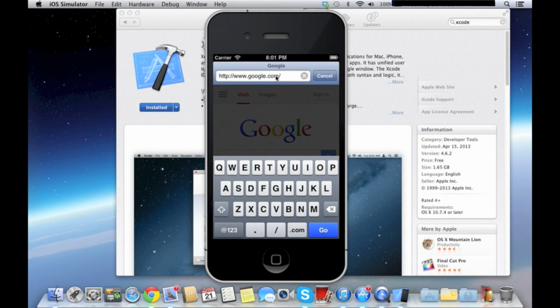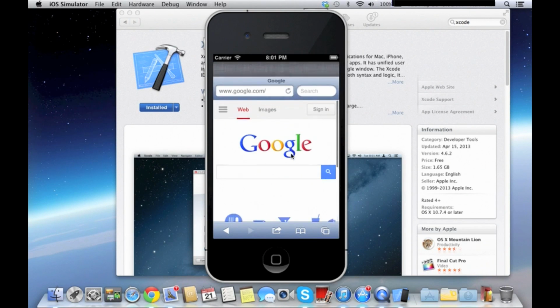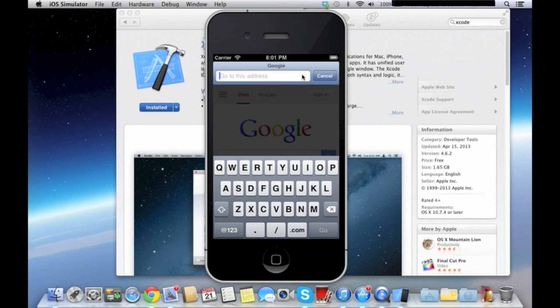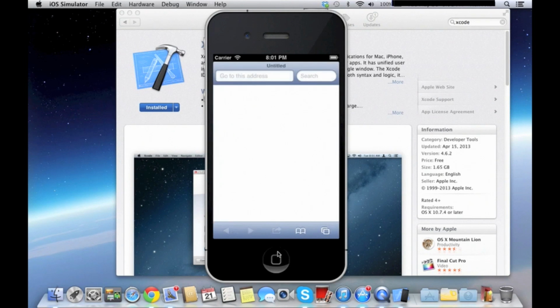You can actually, just like normal Safari, you can either type with the on-screen keyboard or type with the regular keyboard on your computer, whatever. You can go on YouTube, Google, any website really, which is pretty neat. And then, sorry, I don't know where that square came from. And then, yeah, it works like a fully functional Safari browser.